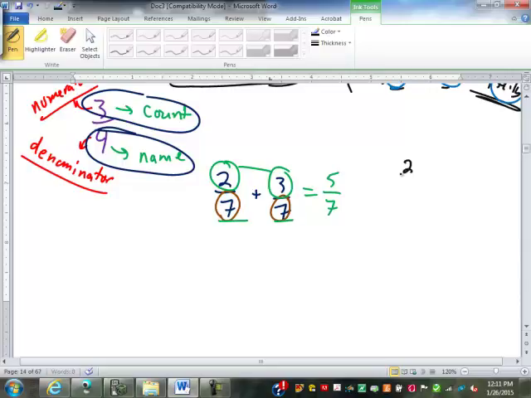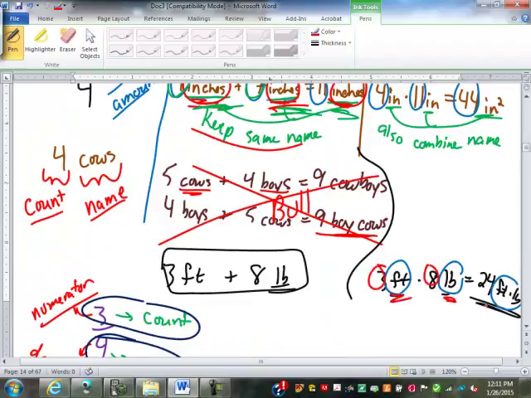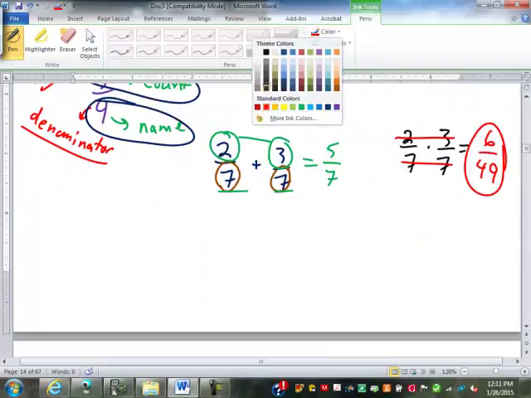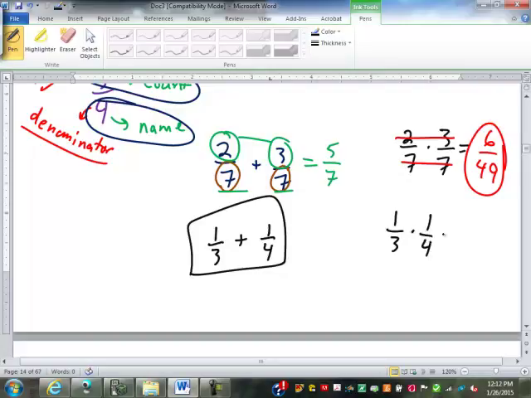Multiplying fractions. Two sevenths times three sevenths. You were taught to just multiply straight across. Two times three is six, seven times seven is forty-nine. Again, that's not a special rule for fractions. That's how we would multiply any number. Combine the counts, and then also combine the names. If I have one-third plus one-fourth, can I add those the way they are written? No. We have to find the common denominator and rename them. But for multiplication, one-third times one-fourth would not be a problem. Because when we multiply, we don't need the same names. We're just going to multiply the counts, one times one is one, and also multiply the names. Three times four is twelve. So as you can see, all those special rules we learned for fractions are not new rules at all. They're the same rules we have for whole numbers, they just look different because fractions look a little bit different.